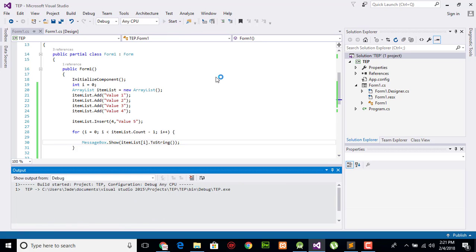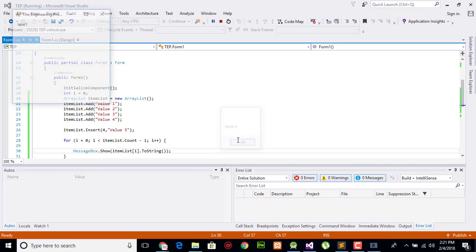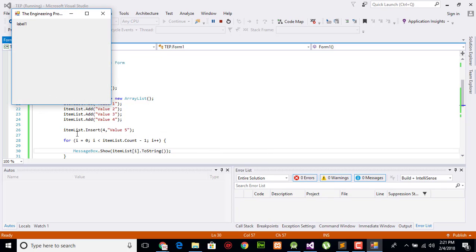After saving it, now we will show up to value 5 like it's 4, and click OK, and right now it doesn't show me the value on index 4.